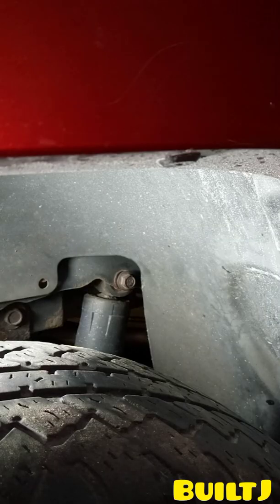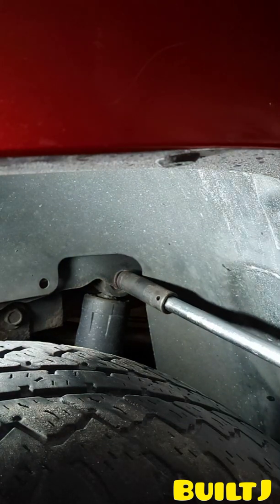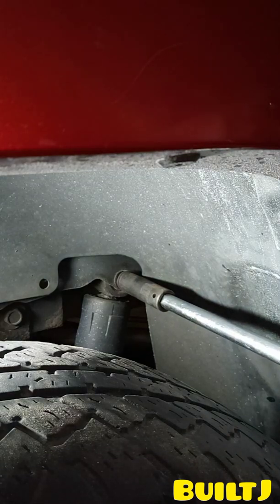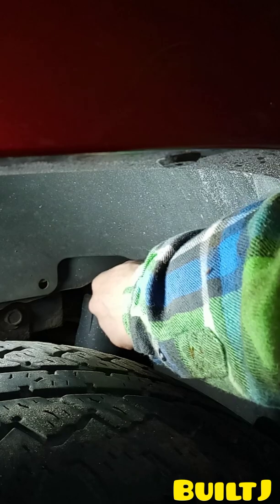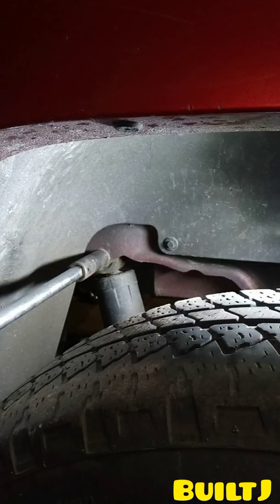Okay, so now you're going to be removing the 15mm bolt, which is behind your rear tire. If you have an impact, go ahead and break it loose. If you don't, grab your breaker bar and a long extension like so, and go ahead and break that loose, and then you can take it out with a hand tool. Alright, now do the other side.